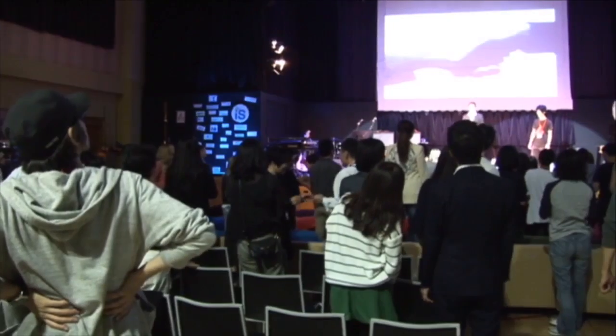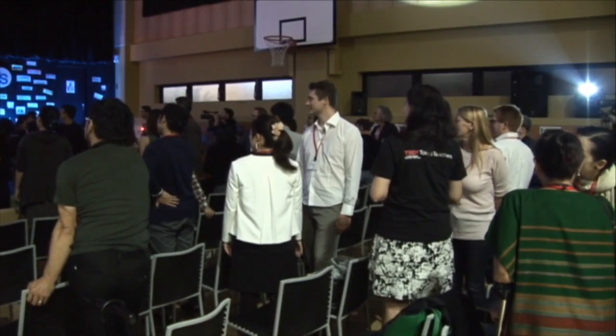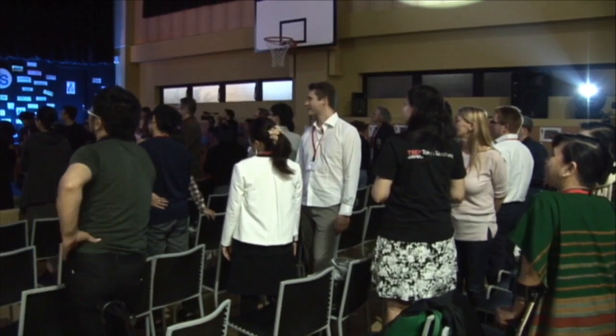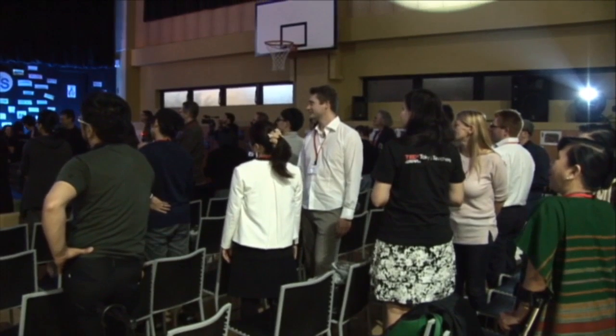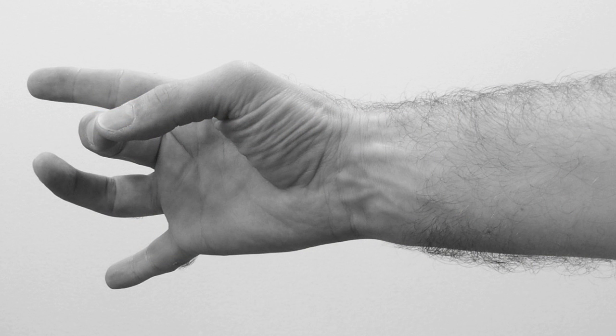We're now going to apply this to something really cool — it's called the martial science handshake. When you're in a normal handshake position, look what happens when you squeeze your hand — it's all soft, the up and down action is weak. But if you do this position, you're really strong. The trouble is, this looks kind of strange shaking hands like this. So what do we do? When you have the knowledge, you can make your body strong even though it looks weak. Before you shake hands, use your thumb and index finger, just touch, and then shake. That's the martial science handshake.